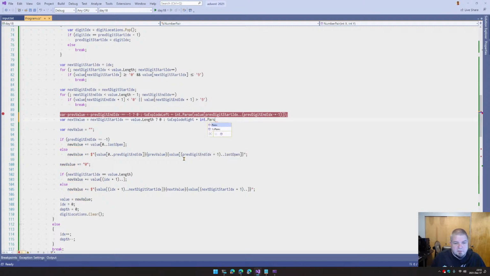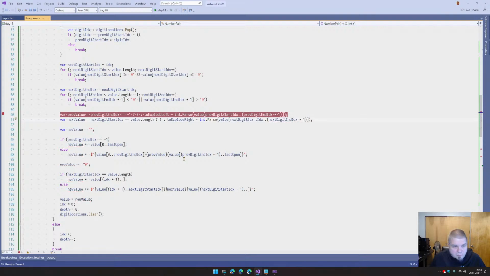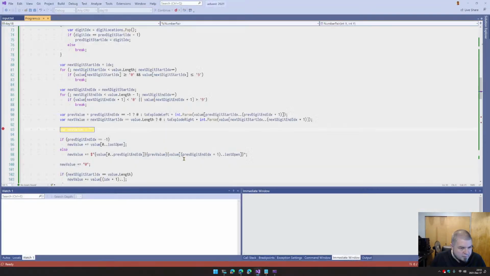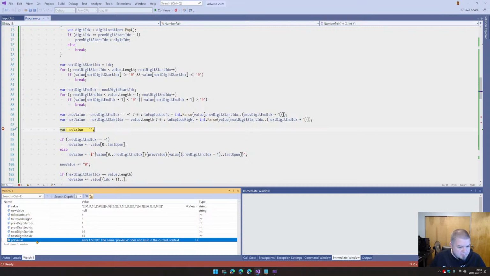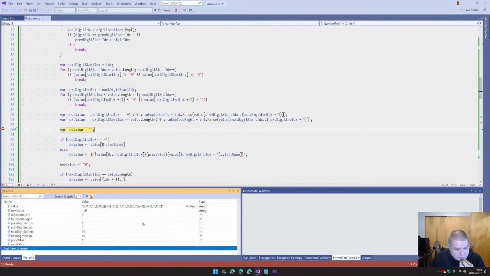This will be int parse the value of next digit start index to next digit end index +1. All right. Previous value, next value, 4 and a 5. Okay.